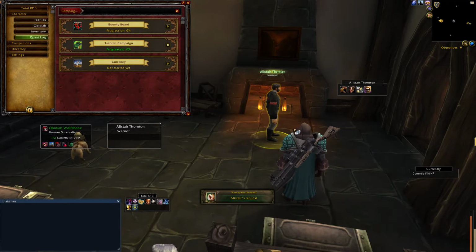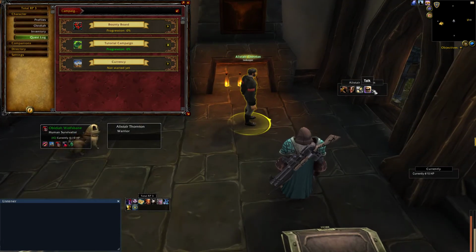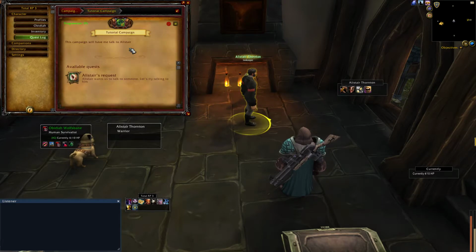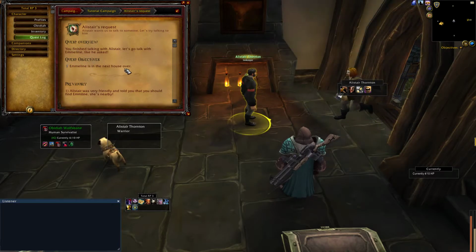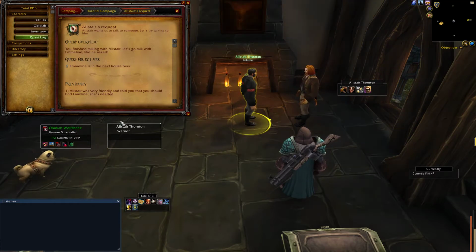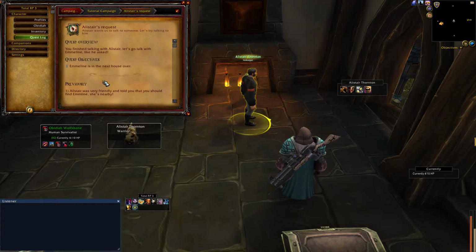You'll see I have to talk to Alistair again because I reset the campaign. Just make sure that number 1, the initial steps work with your later steps, and also it lets you experience your campaign multiple times to help you see any kinks or ways to improve. You talk to Alistair, go to Emmeline's house, and then it revealed an objective saying Emmeline's house was the next one over. If we go into our quest, it'll actually give us our quest overview. Now it has our quest objectives. Emmeline is the next house over. Boom.